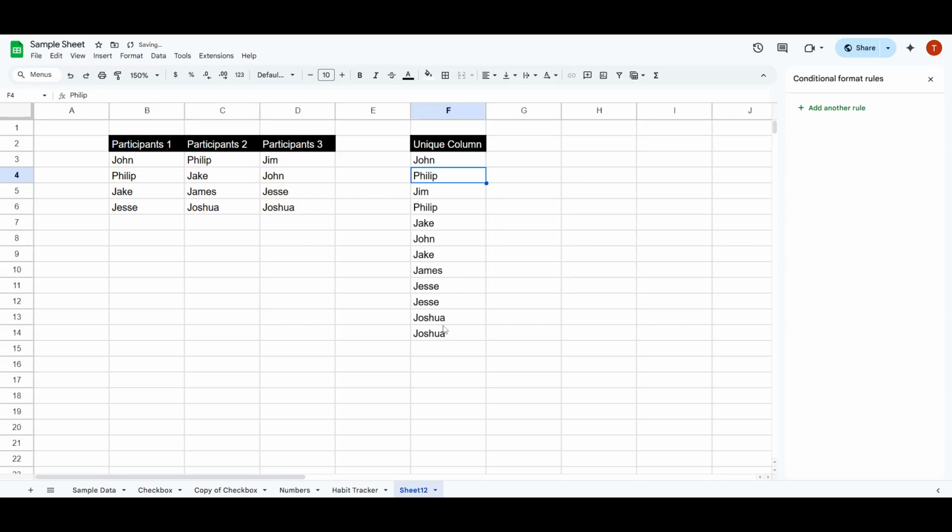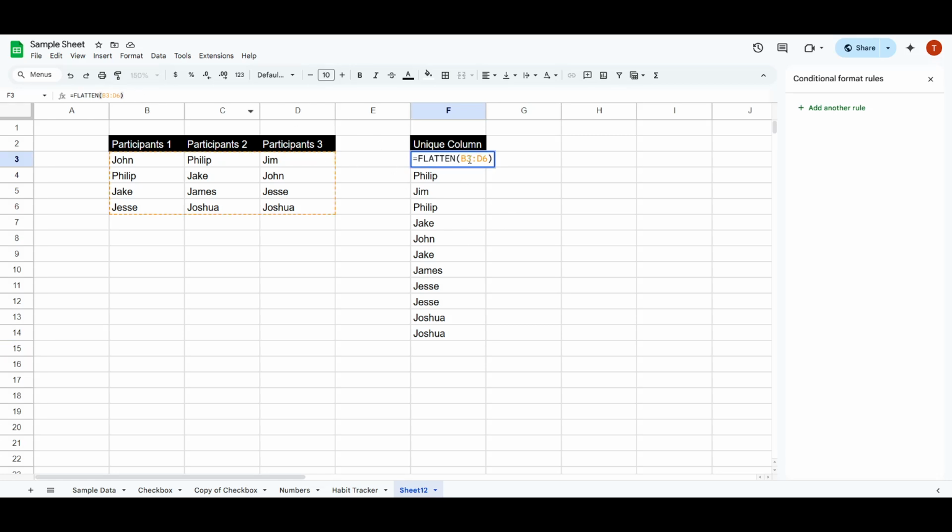So go ahead and enter the flatten function in your Google Sheets. You'll want to include the range that encompasses all your columns filled with participant names. Once you execute this, you'll see all the names aligned in one continuous column. However, as you might notice, there are still duplicate names present. This brings us to the next crucial step, making this list unique.